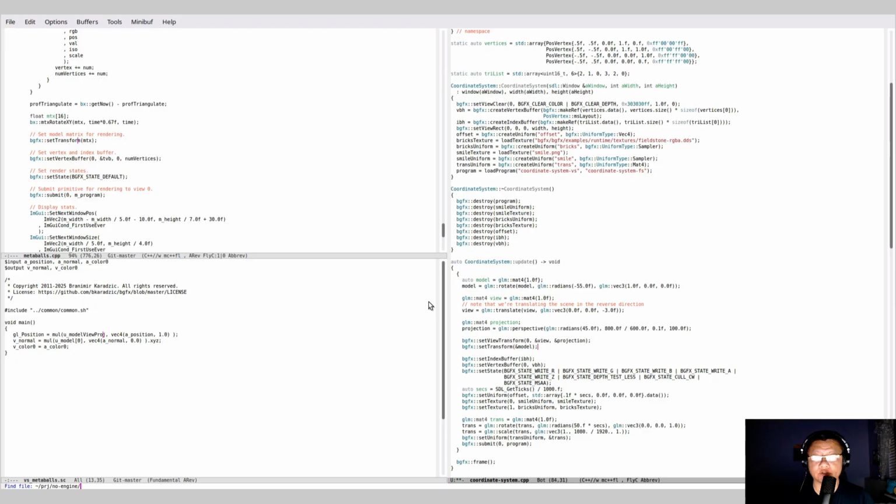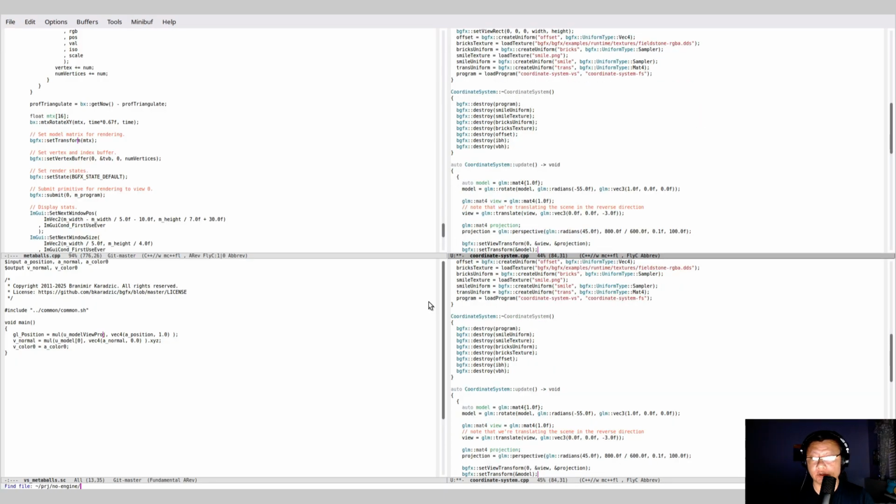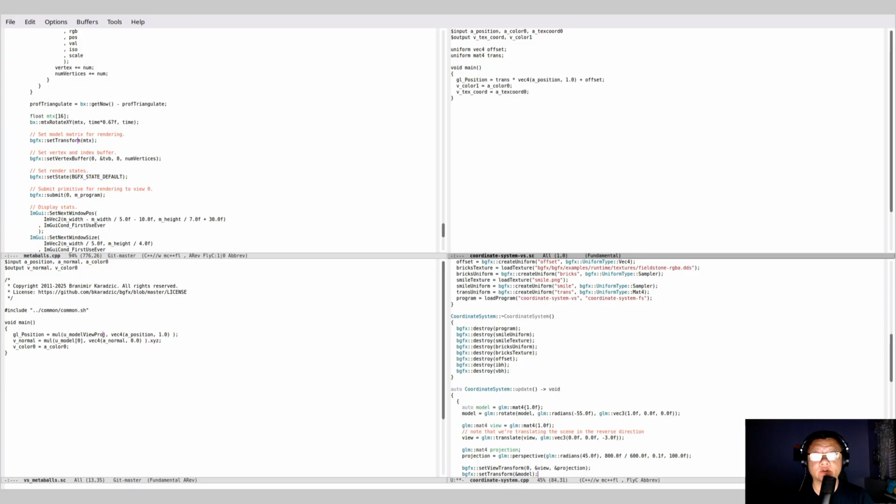And let's go to the coordinate system, vertex shader. So let's remove all this stuff. And we would do position.